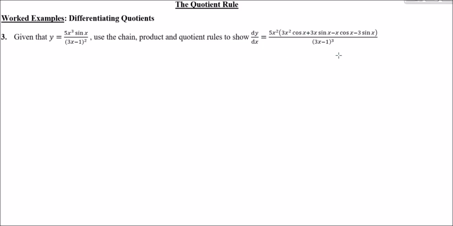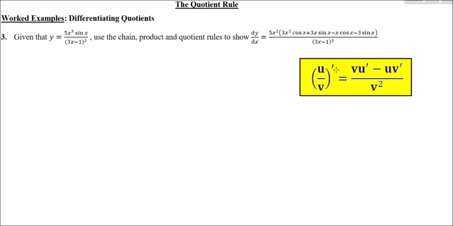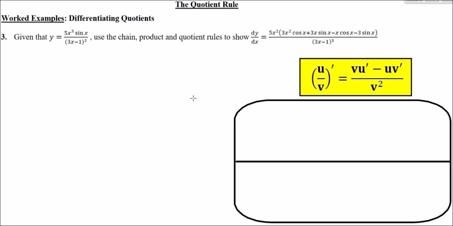So let's just do this step by step, very slowly indeed. Don't be freaked out, I'll guide you through it. We've done this one before, but obviously this here is a nightmare to do. So what we need to do is differentiate the top using the product rule, because we've got a product of 5x cubed multiplied by sine x, and for the bottom here we can use the chain rule. So, thinking of this step by step, let's imagine we've got 2 different questions.